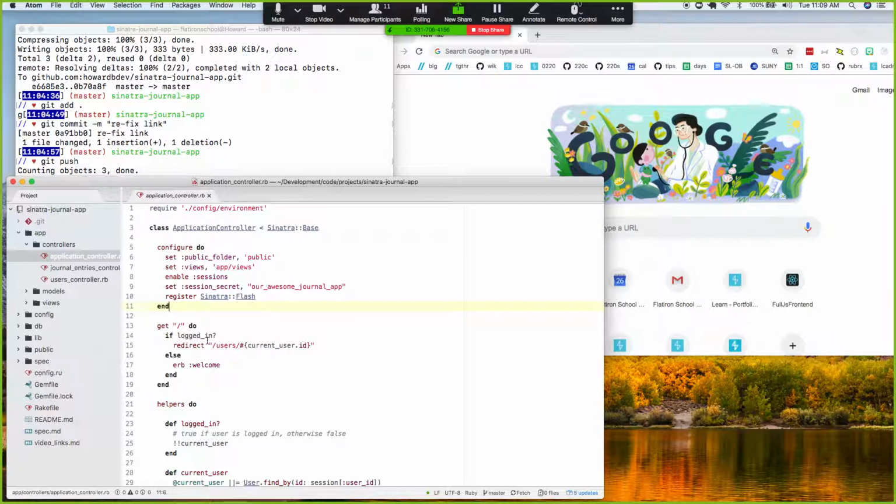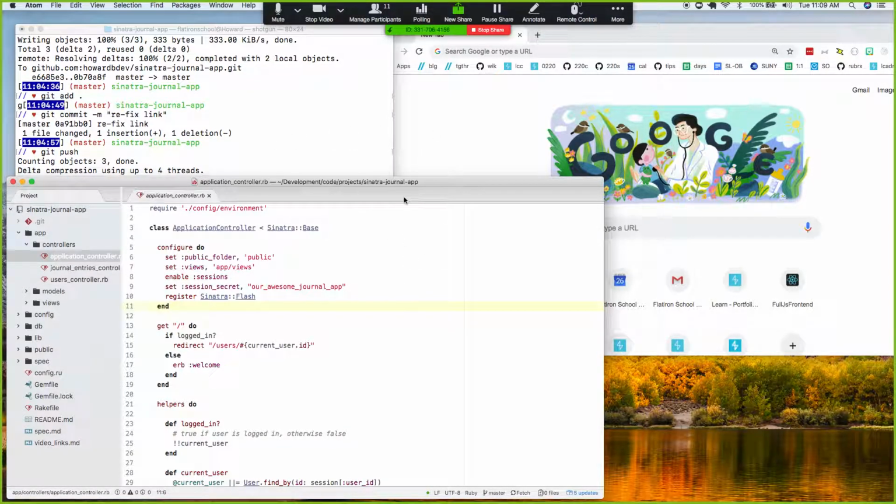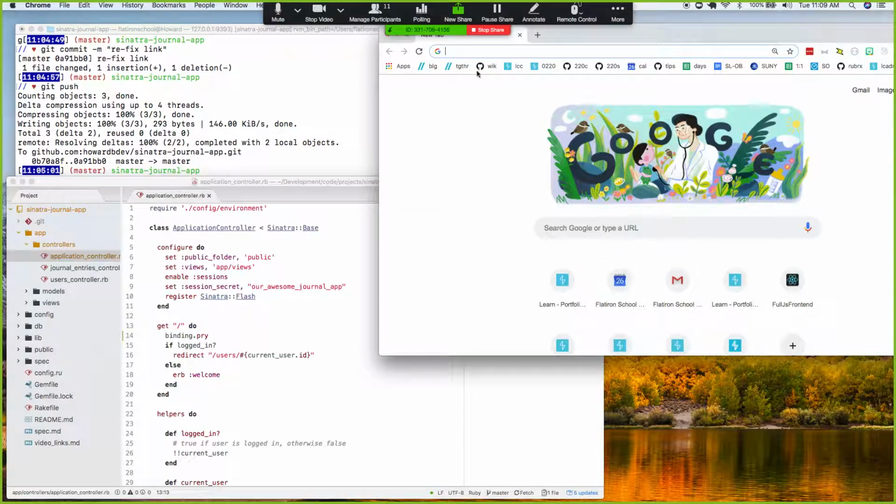And what it looks like from there is that it gives me access to a hash. I'm going to go ahead and run my server. Let's just say I'll put a binding.pry here just so we can see it. This is going to hit as soon as I load localhost 9393.